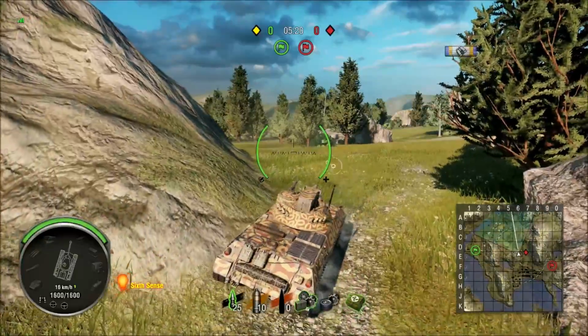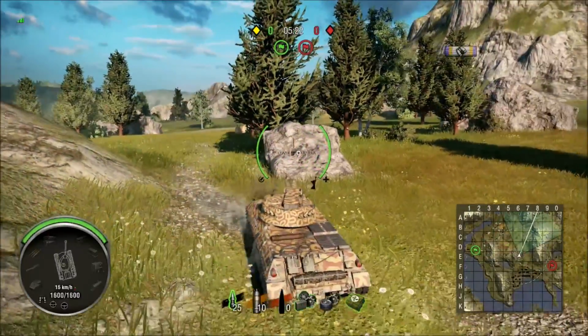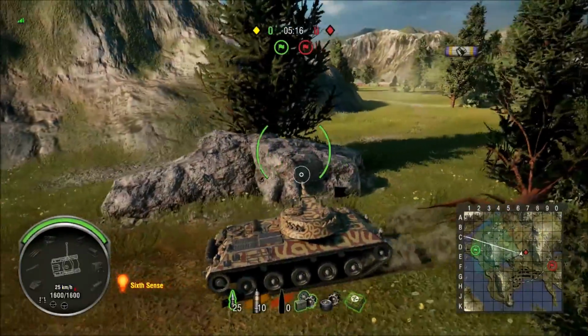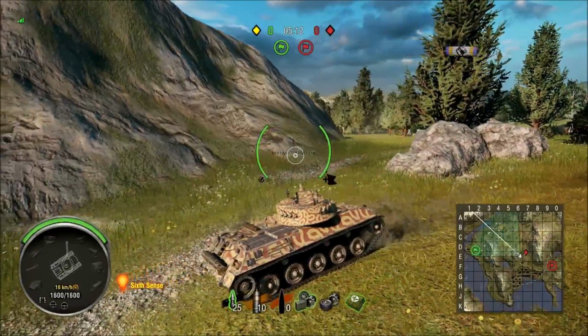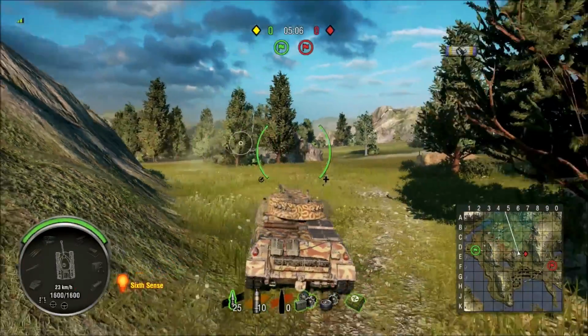The reason I like this is when I back up, I know for sure the mountain is going to cover me 100%, versus if I back up right here, there's only a finite amount of this rock, if you catch my drift. So I like having that cover. It's personal preference. It doesn't really matter. You're going to spot them as they come up.